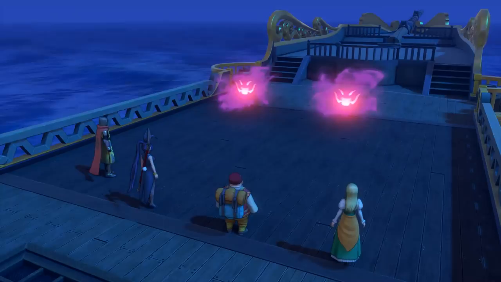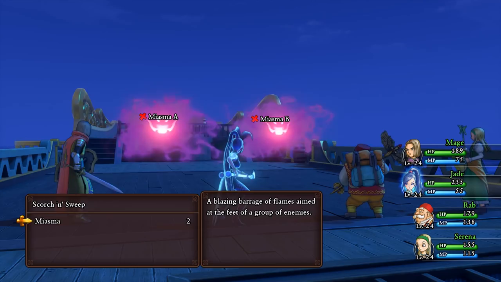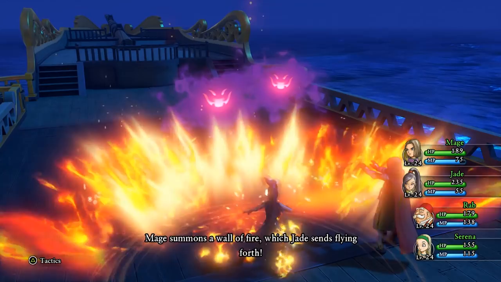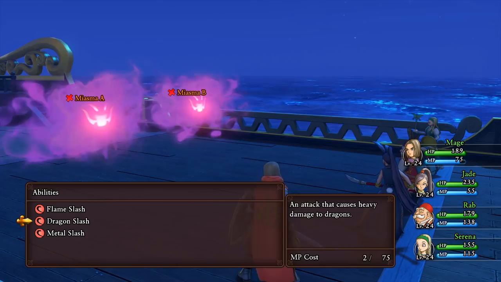Oh, miasmas. Not seen these in a while. Jade is up. And I'm actually going to show off her power because I've not seen it. Scorch and Sweep. Oh, very nice. And people seem to agree that keeping Jade with spears is probably a good thing, because she can use kicks as well as spears in her current setup. So that's pretty cool.